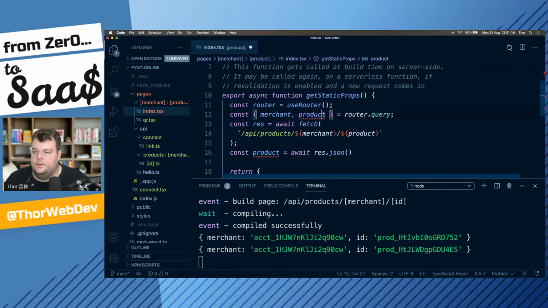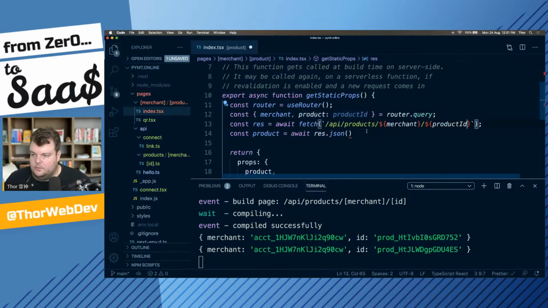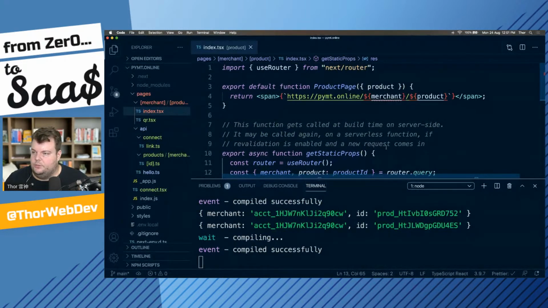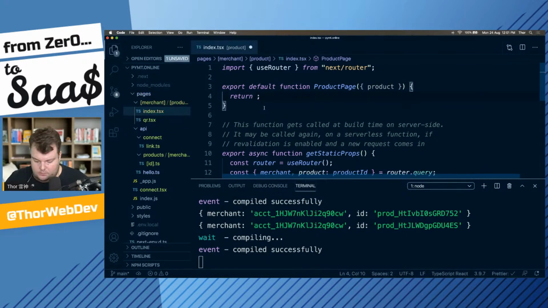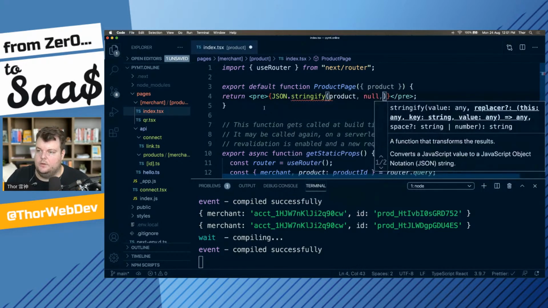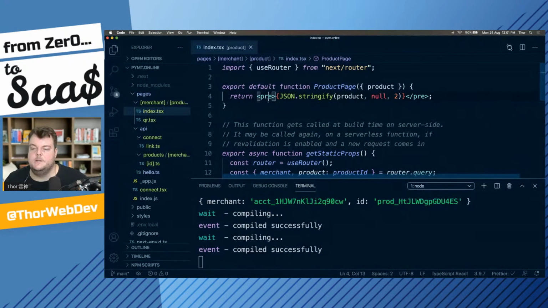I probably should just call this product ID, which really is what it is. That should be it. And so now let's just render this as JSON.stringify, do our product, with some nice formatting. All right, that should be it.